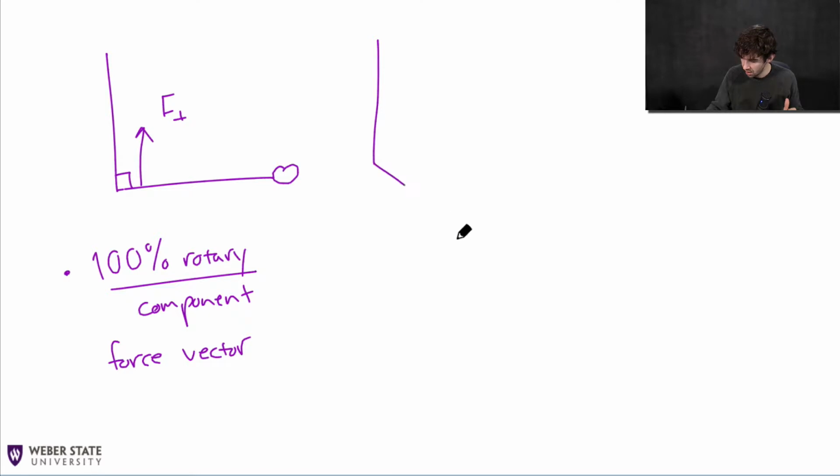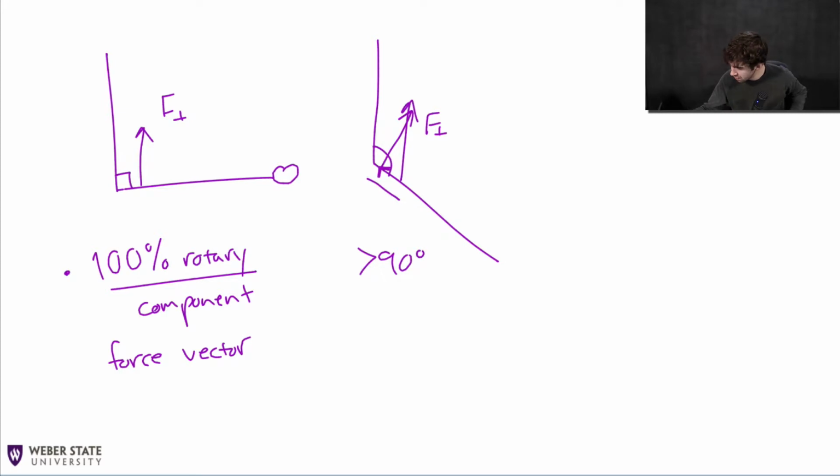The second type is with angles that are greater than 90 degrees. If the line of pull is still here, there's going to be the rotary component, the one that's moving, or the perpendicular force. But then the tip to tail method tells us that there's going to be some sort of direction into the joint which will provide stabilization. What this horizontal component does is it provides stabilization. That's pretty easy to see with the direction. There is going to be some sort of force generated into this axis of rotation, or in this case, the joint.